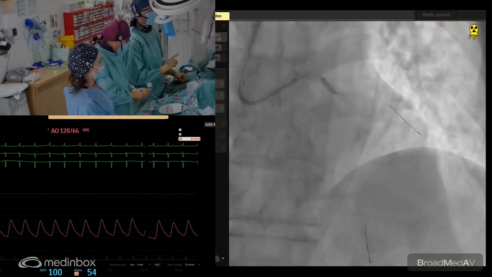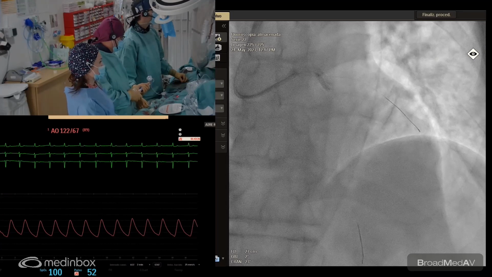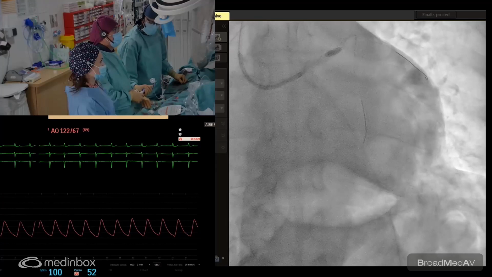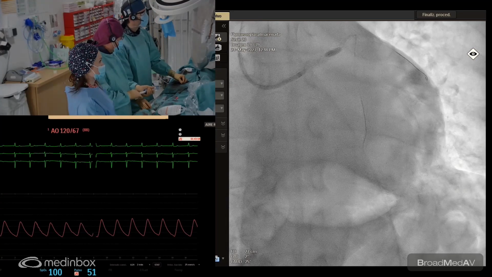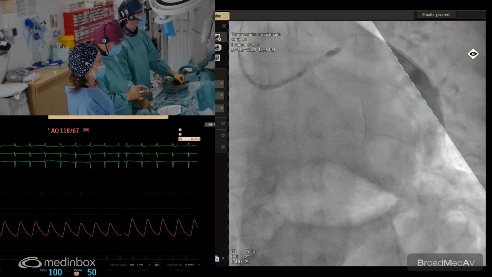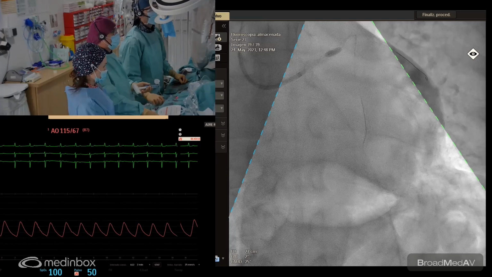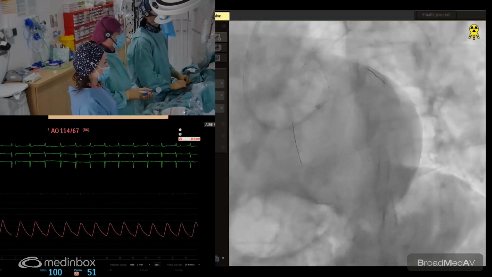Now, this is another portion. Very well expanded. Also here, okay, down. And the problem is the portion of the first diagonal that is not protected. But I think the ostium was almost free.